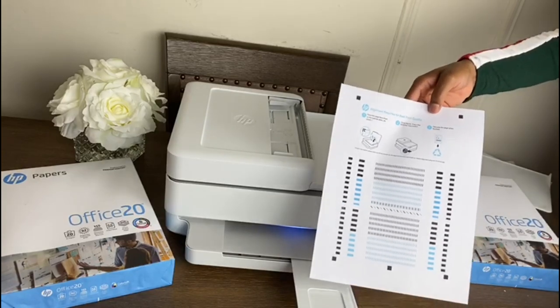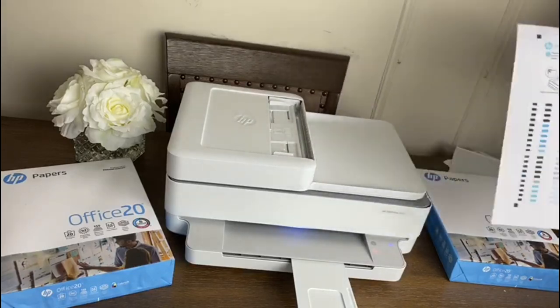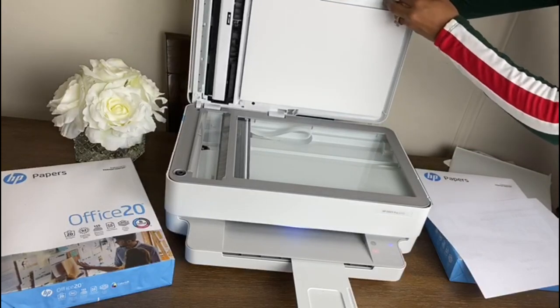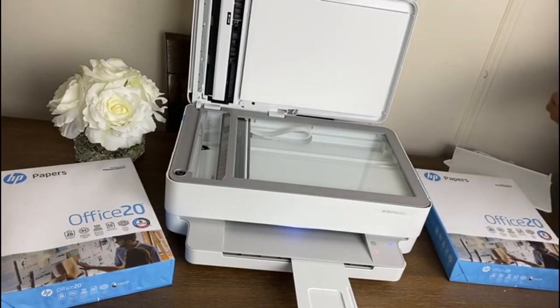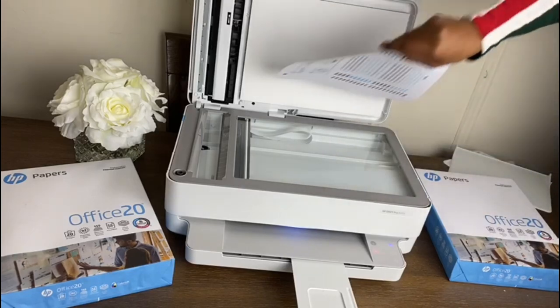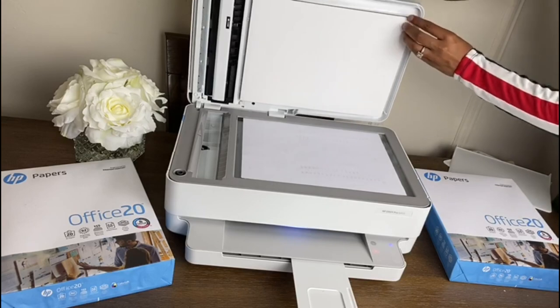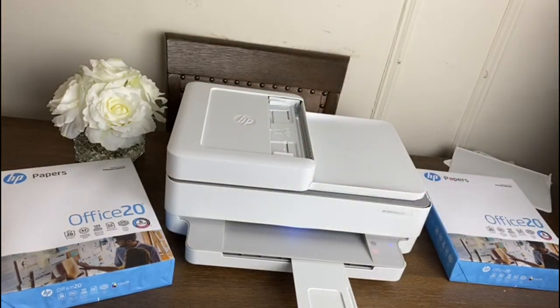Now I'm going to scan the alignment page. So I'm just going to open the scanning lid right here, and then put the alignment page right here, set it up like this. And I'm going to put it down like that, take a little time. Now it's scanning right here. You could see that. I'm going to press it.